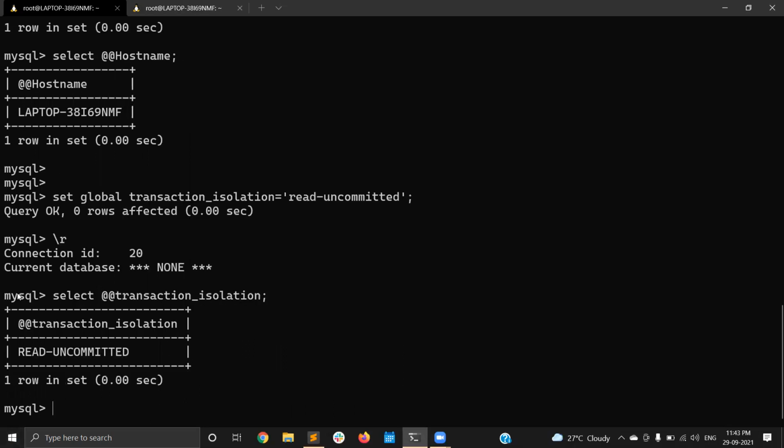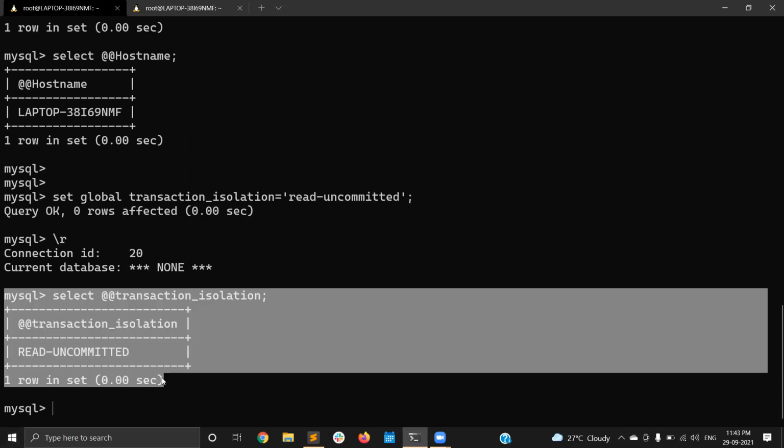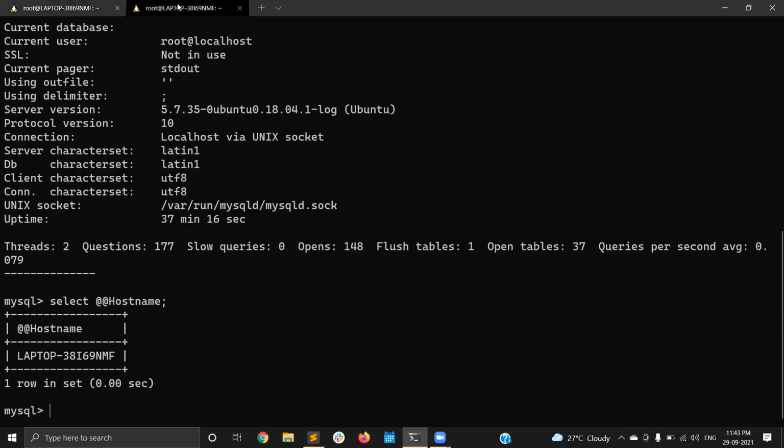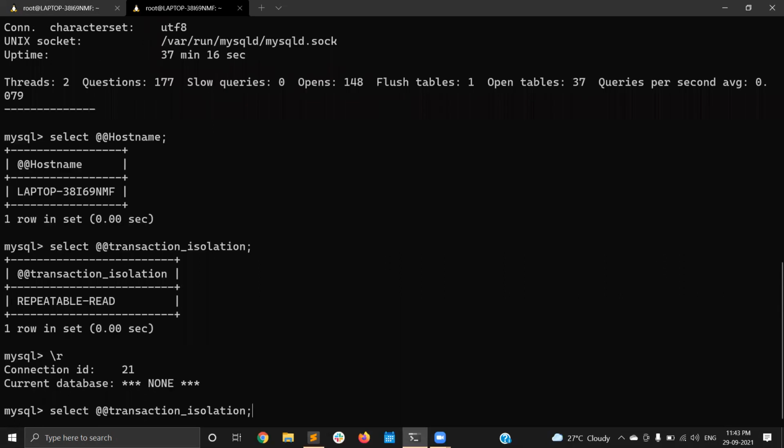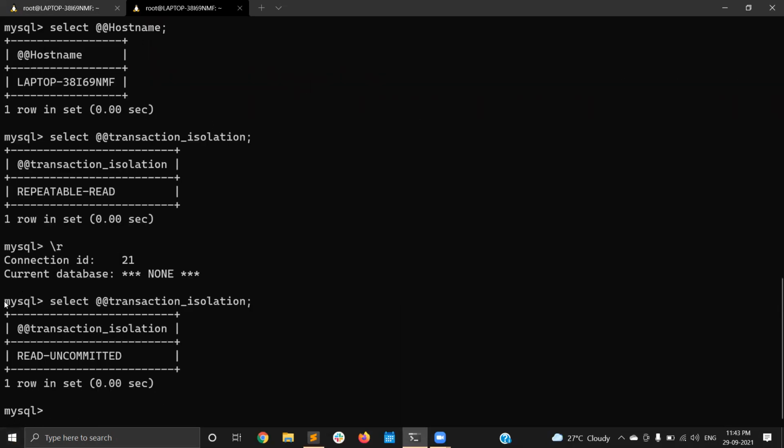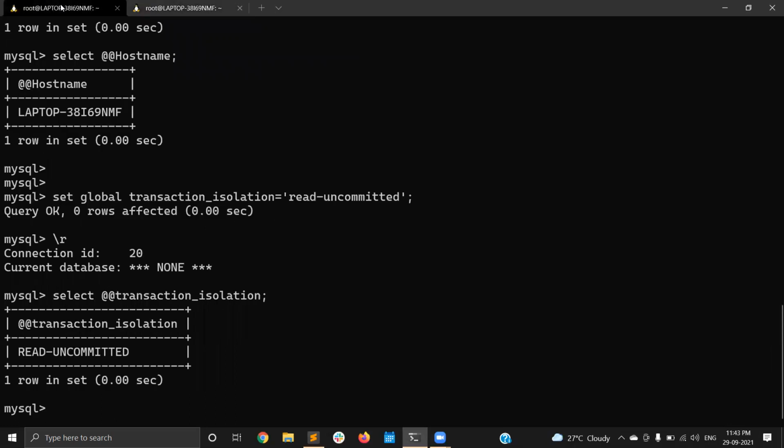If I check, my transaction isolation is now read uncommitted. This is session 2, and from session 2 I am also verifying the transaction isolation. Yes, this is read uncommitted.